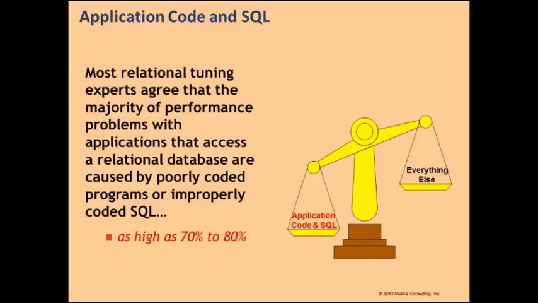Okay, now if you remember back to that performance hierarchy chart that I had earlier, where do you go looking for a problem? We're going to dig into each of those 3 primary things from a DB2 perspective, starting with the application code in SQL. And as I said, most experts agree that's where the majority of performance issues arise. Typically, the numbers put it as high as 70 to 80% of performance issues are caused by the code.